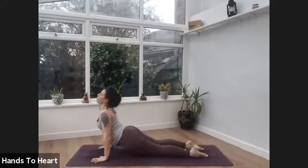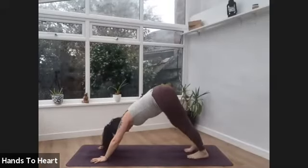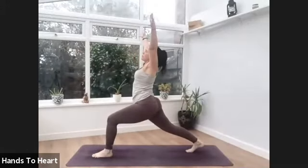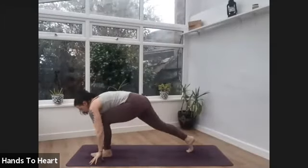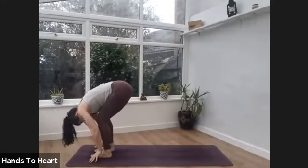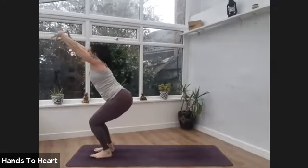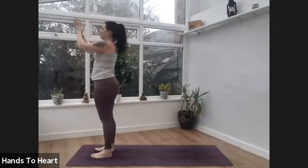Inhale, open up through the chest. Exhale, downward dog. Stepping left foot forward, rooting down. Inhale, sweep. Exhale, hands come down to the floor. Step the right foot up to meet the left. Forward fold. Inhale, sweep the arms up. Exhale, settle. Inhale, reach through the arms. Exhale, hands to heart.